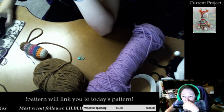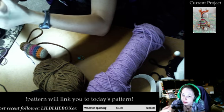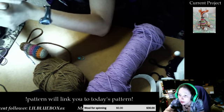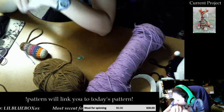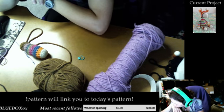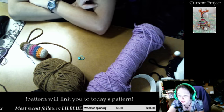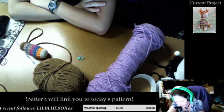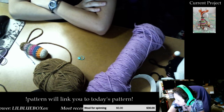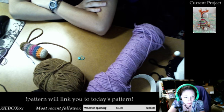Okay. Yeah, we'll have to do that. Orange instead of tan. Or I could go looking through my yarn and find the other tan thing. I do think I have some. Okay.